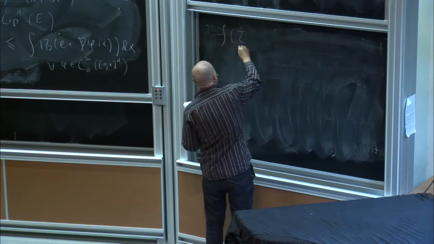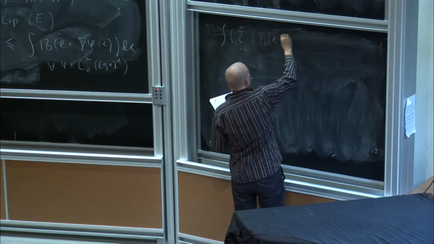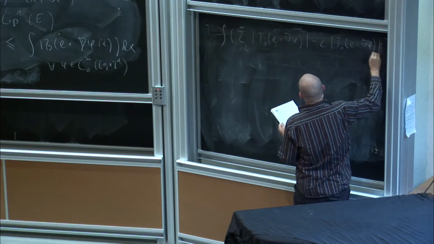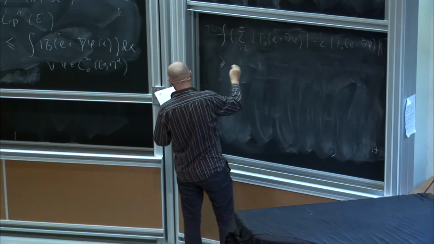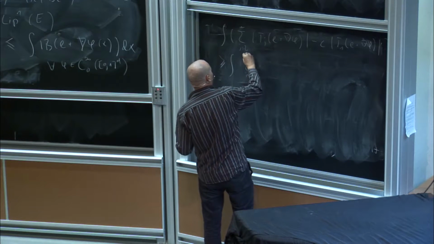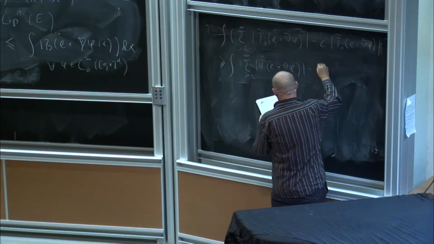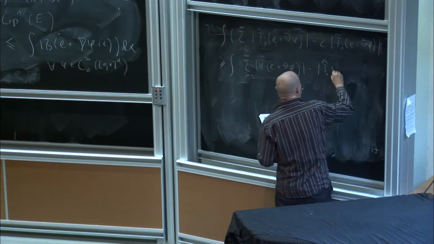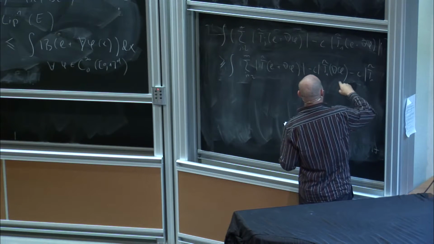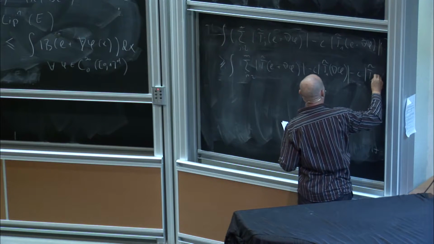We use the triangle inequality for that. The sum over j equal 2 to m of Tj, I just plug in the definition, minus c times T1 of E plus phi. Yes, this is what I have to calculate. Now, just the triangle inequality with minus here. So I repeat this: the sum over j equal 2 to m of T tilde j of E plus gradient phi, minus T1 of gradient phi, minus c times T1 of E. T is a linear operator, so I can use the triangle inequality, but because of the minus, inversely.